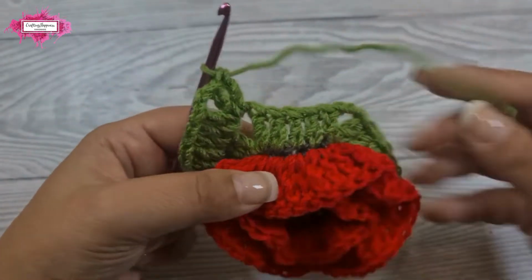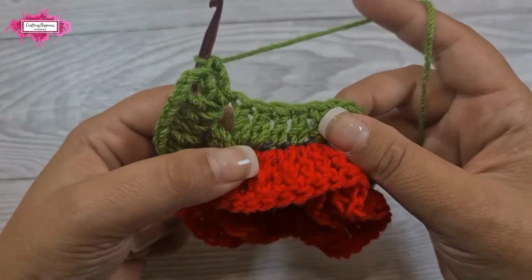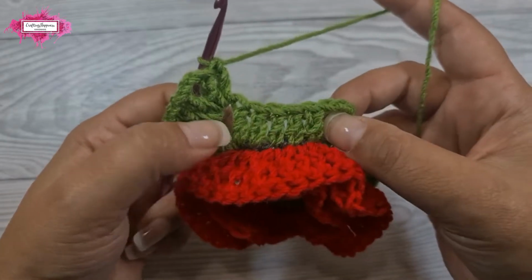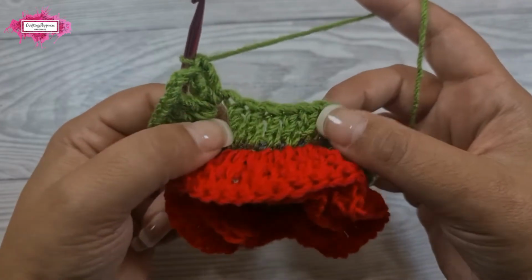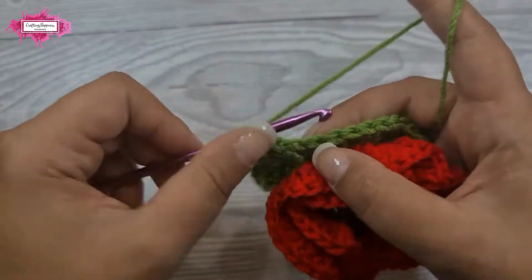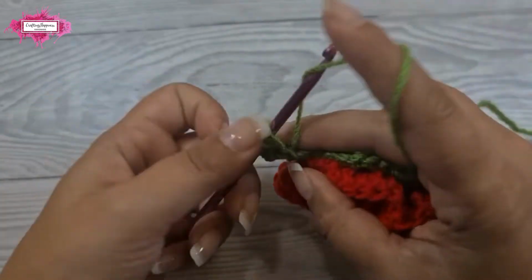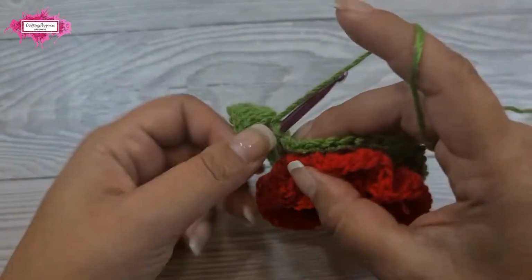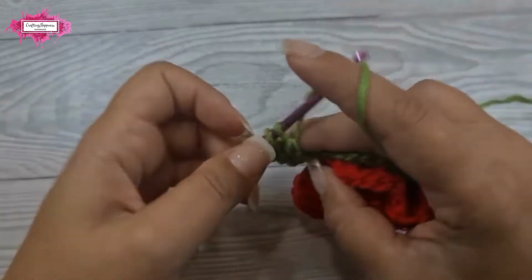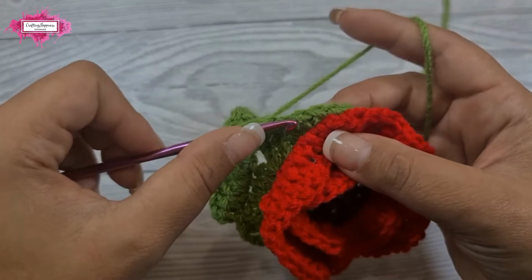Now we are working on a different new side of the hexagon, and we are going to make again a double crochet on top of any old double crochet below. So we have 1, 2, 3, 4, 5 double crochet stitches. We will make 5 double crochet on top, 1 in each stitch. So we have 1, 2, 3, 4, and 5.